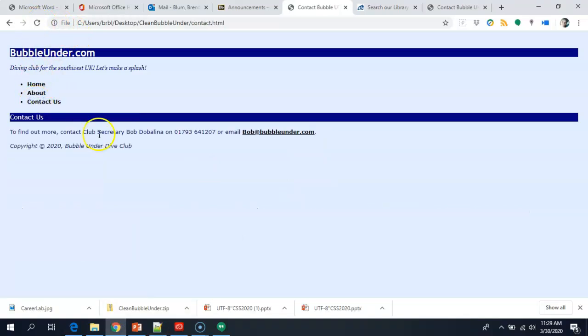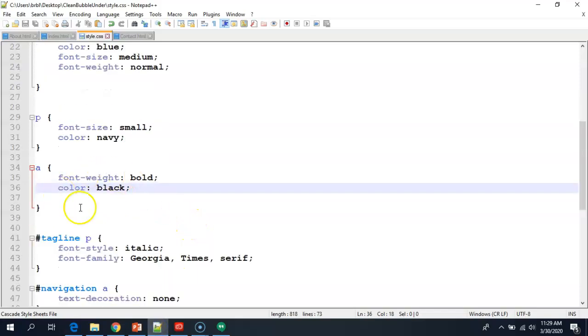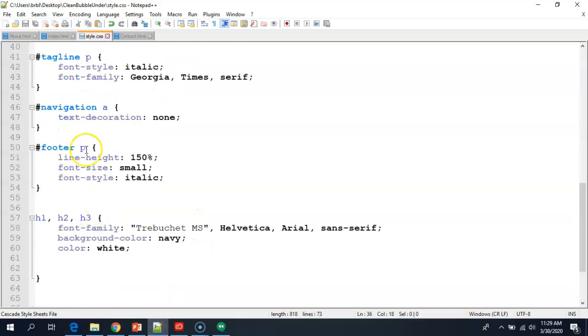I think on our contact page, yep, on our contact page we had an anchor for our hyperlink to the email to Bob. So that is now showing up as being bold and black. Notice this still has the underlining like hyperlinks are expected, but we don't see that up in our navigation. That's because very specifically in our style, we only use that rule of no text decoration in our anchors in the navigation specifically. Elsewhere on the page, they're going to be underlined as we expect them to be.